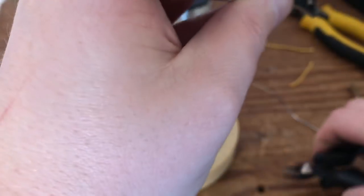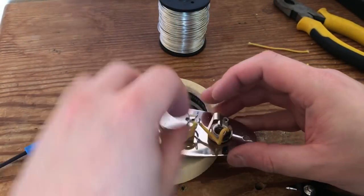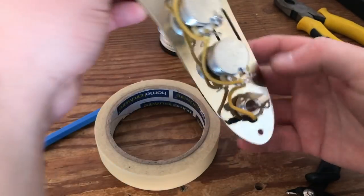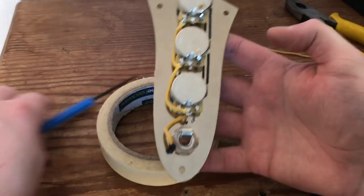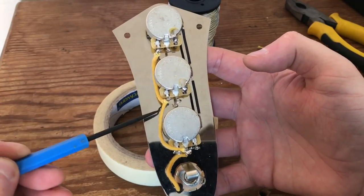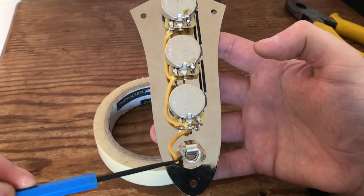Tidy up a little bit, if you're pedantic like me. There you go, so that's the main controls done. You're just connecting the input of the volume to the output on the tone control, and that goes to the jack.